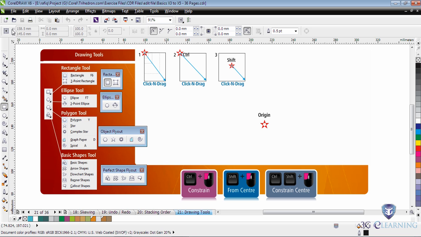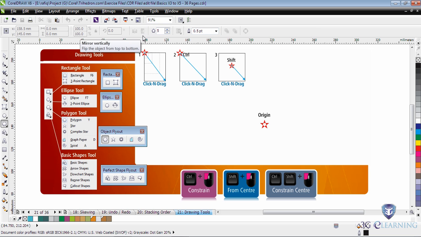The next thing I want you to see is the property bar that we have along here. I think this is occasionally called by the wrong name. This is the standard toolbar sitting above, and this is the property bar that you can see here. Whenever you select a tool, you'll notice that the properties for that tool appear up here on the property bar. Every tool has a different set of properties.